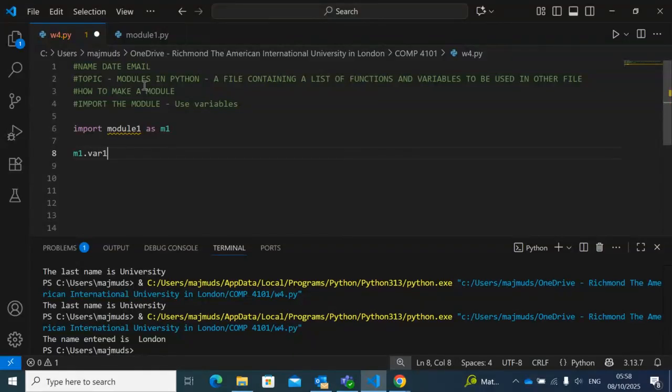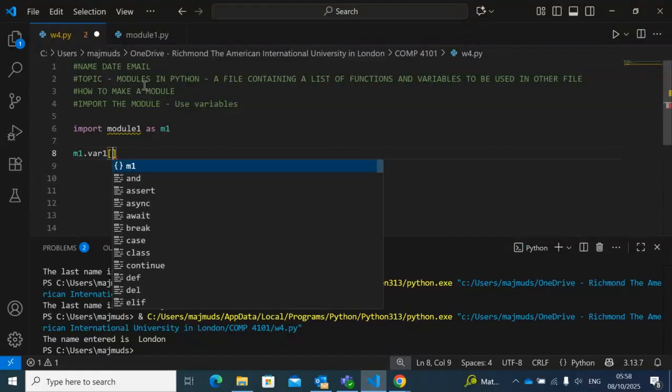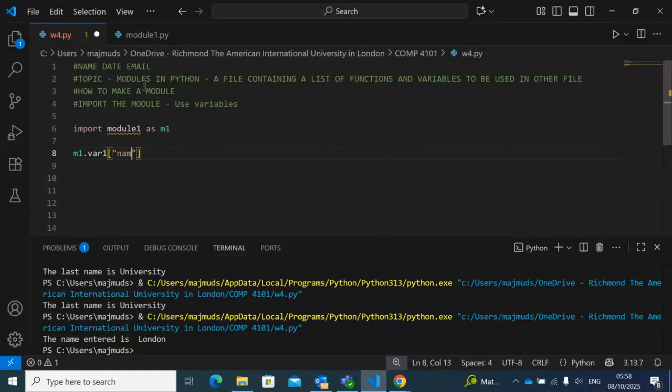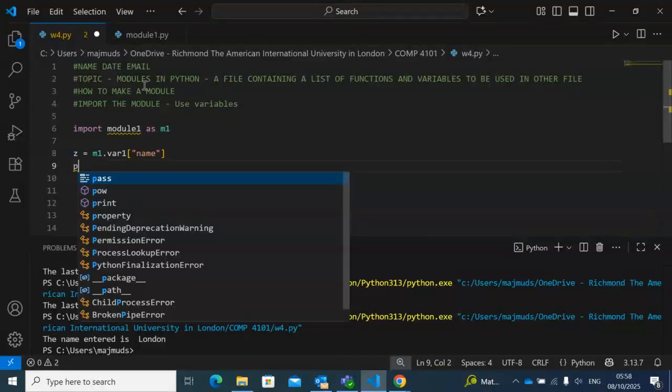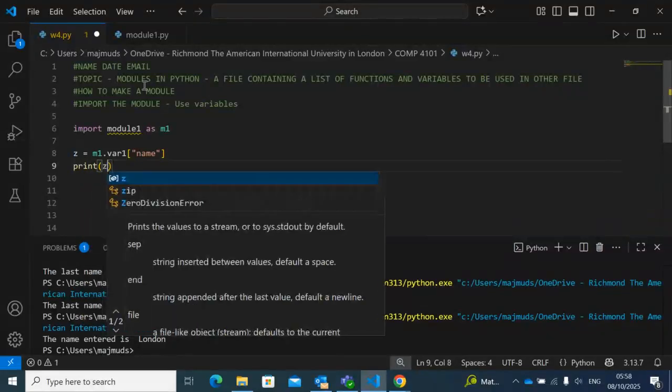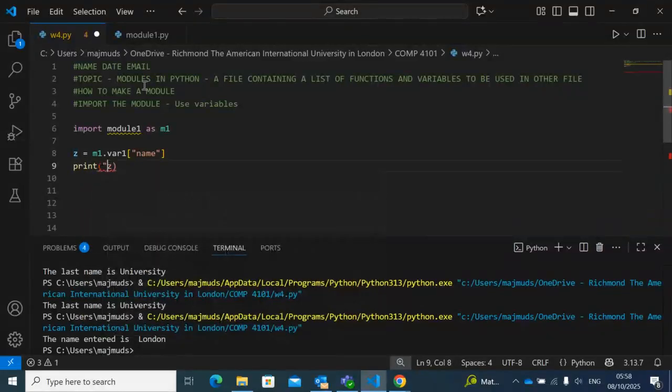So you say M1.var1, and in close brackets, in double quotes, you give the name of the variable. Then you can save this variable in another variable and print this variable. You can say print, the name is, comma, Z.